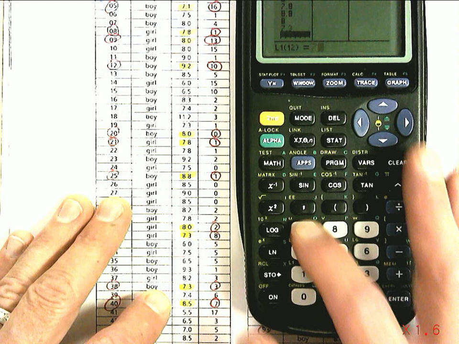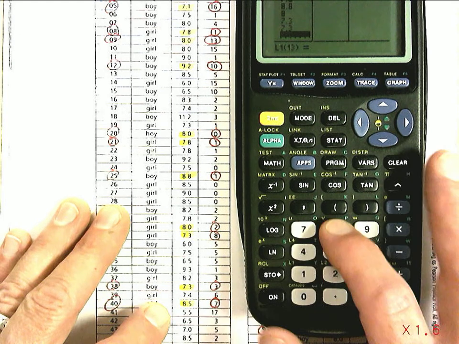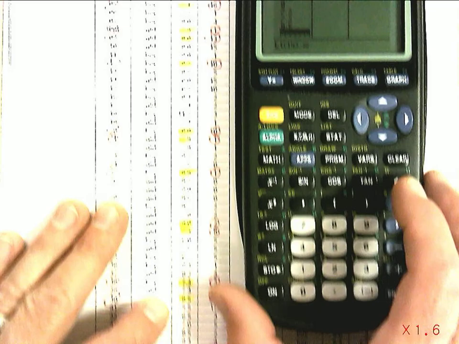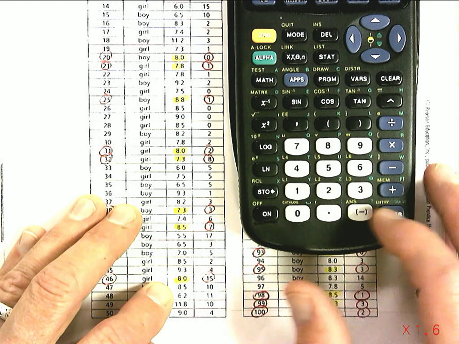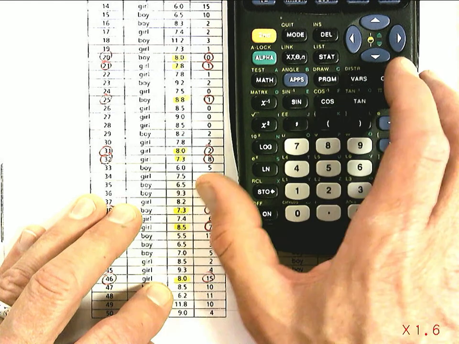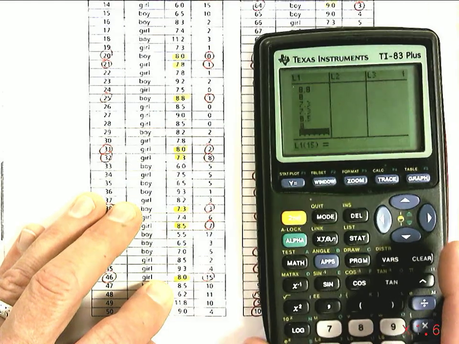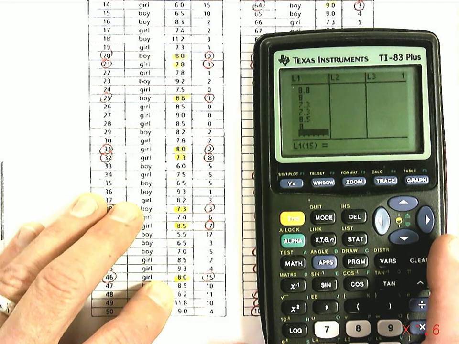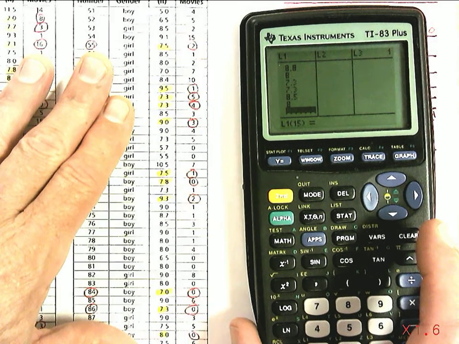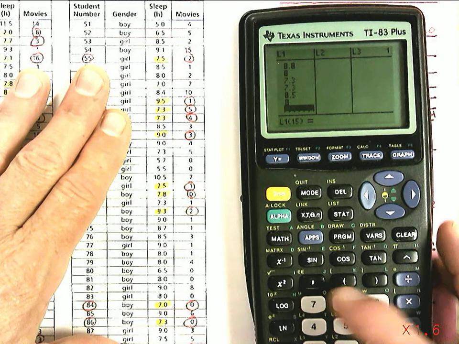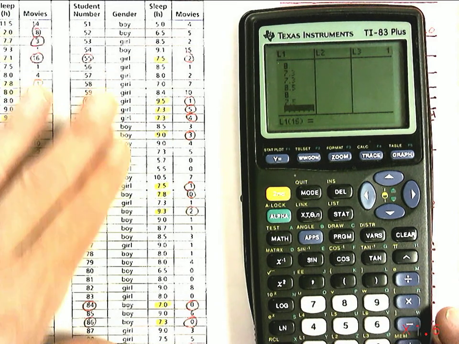Hopefully I did this correctly earlier, and I will have 30 numbers. So again, I'm just taking these from the list. There's that 8.0, and then again from my list 7.5.